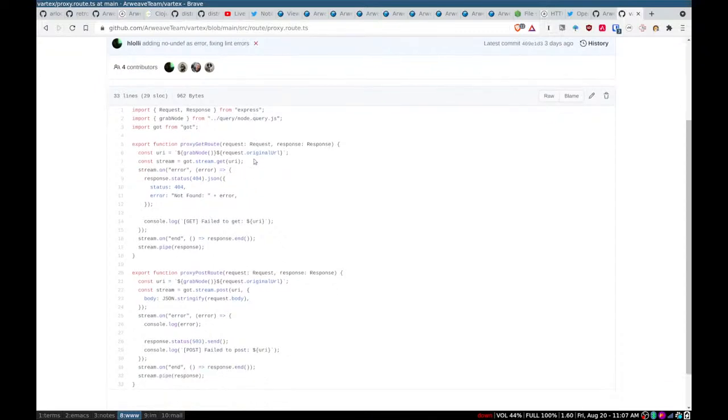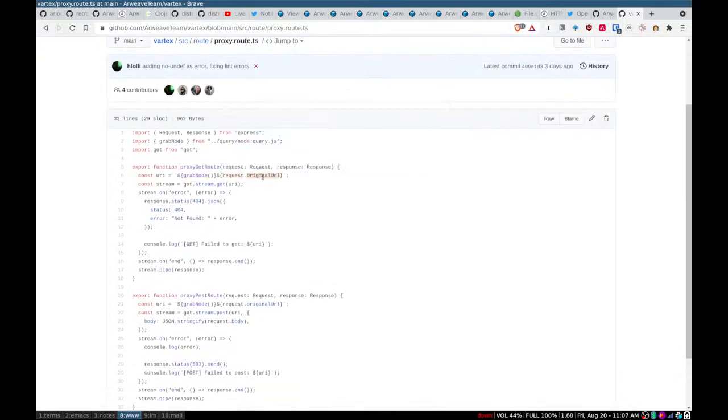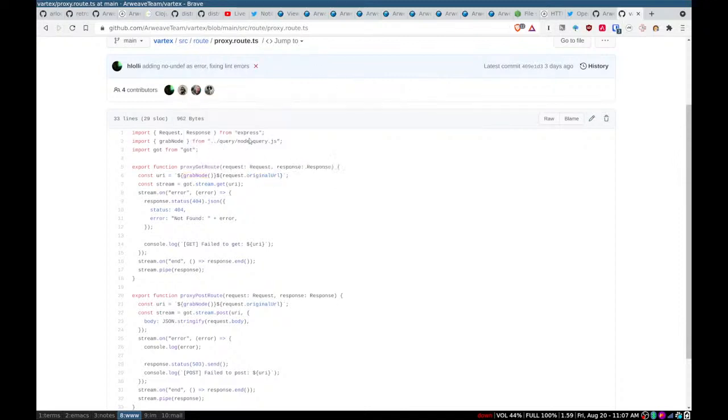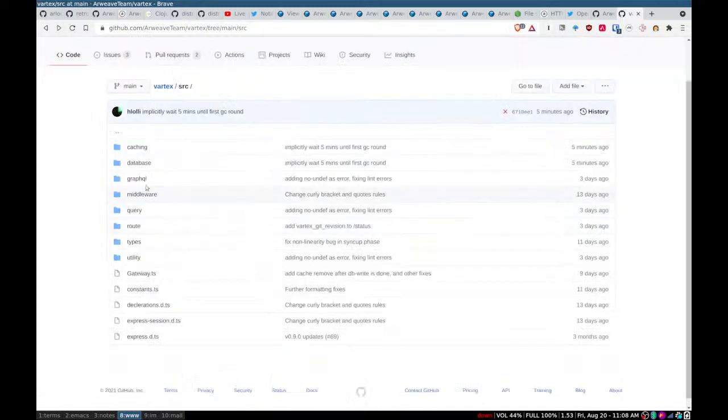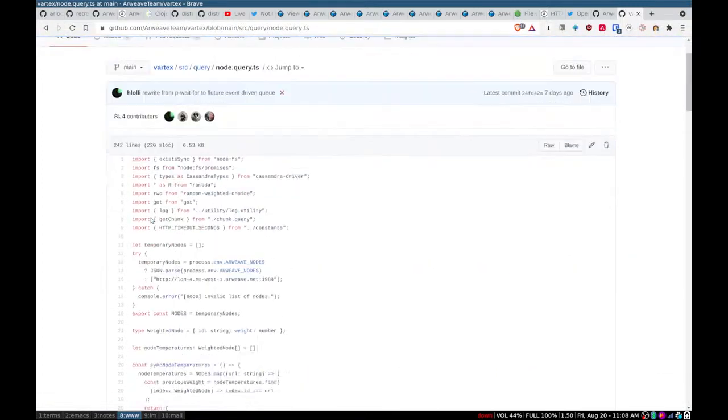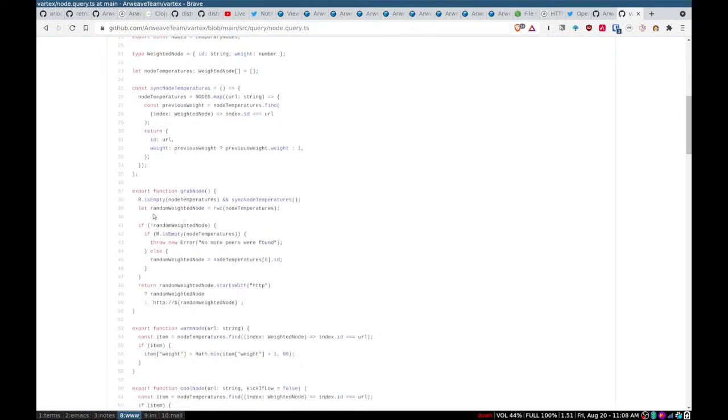This almost implies to me that it is hitting, so I'm going to guess, let's see, grab node, query. I'm going to guess that this is sending to a group of Arweave nodes. I guess we could go check that out. Query, node query. Yeah, so this is, yeah.